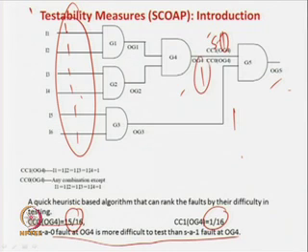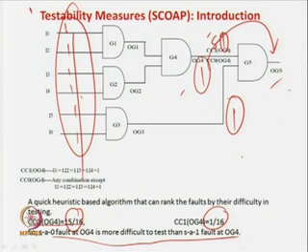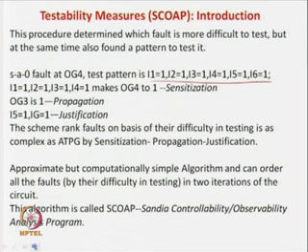So, stuck at 0 you apply a 1. So, this is sensitize. Now, this value has to be propagated to the output. So, you have to apply a 1 over here, and then we are saying that this is the pattern that has to be applied. And for the stuck at 1 fault, what we have done? We have said that any other pattern other than this thing will hold. So, basically what we have done is we have gone for sensitize, propagate and justify.